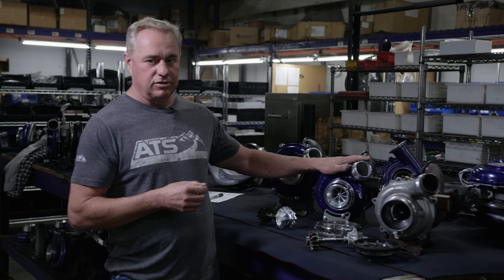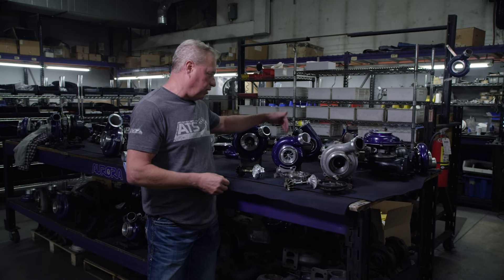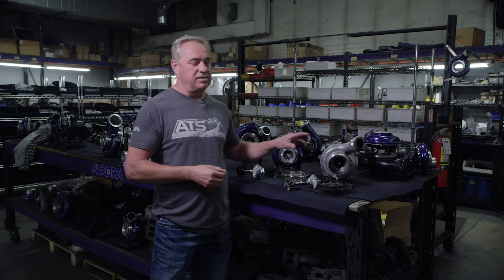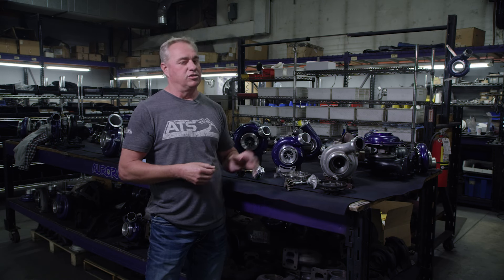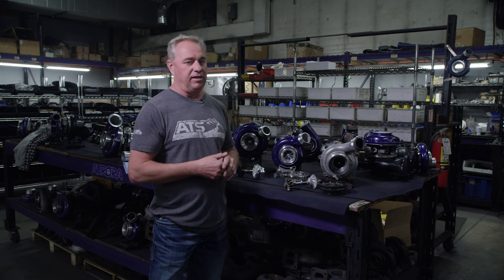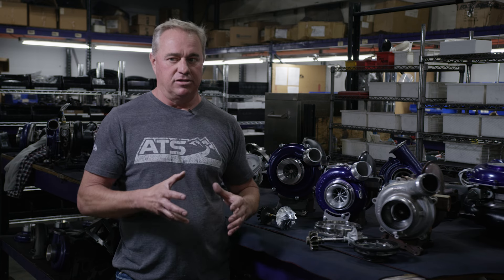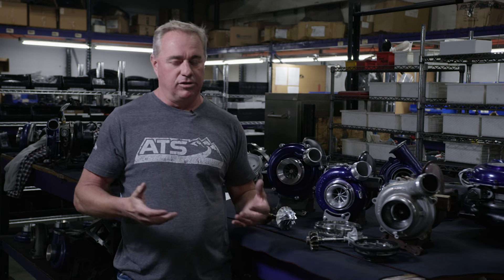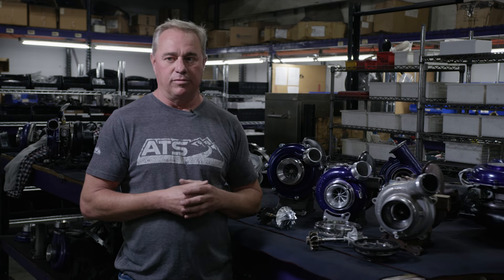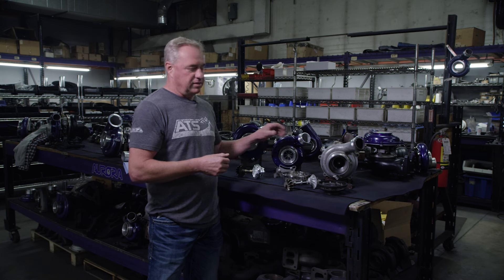After almost five years, we have the turbo. This is our VFR with the VNT technology. This is 100% drop-in. When I say 100% drop-in, that doesn't mean it just bolts in — it bolts in, but it also works on a factory calibration, which means you do not have to make any modifications. So if you have a truck with 80, 200, or 300,000 miles on it, and you love the truck and the performance and reliability — except for the turbo blowing up — this is the fix.